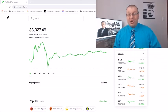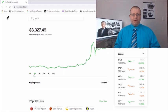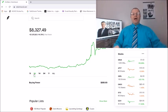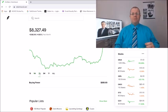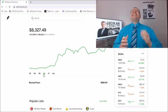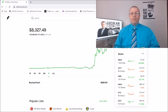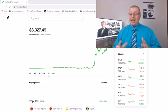For anyone that stuck this long, I'm not lying. I'm going to show you the chart right now. I got y'all. But guys, here it is, the one-day chart. As you see, we're up like $580 some. We go to the 1 week. We are up over $1,072 in 1 week. Woo-wee! Up basically 15%. On the 1 month, we are up $382. On the 3 month, we are up $3,378. Oh my God, that's looking beautiful. Up 68%. If we go to the 1 year, we are up $3,467.49, guys. We are up 71%. And I just wanted to get in here and show you that. I put it at the end of the video.